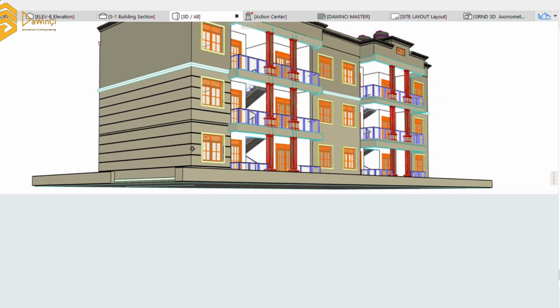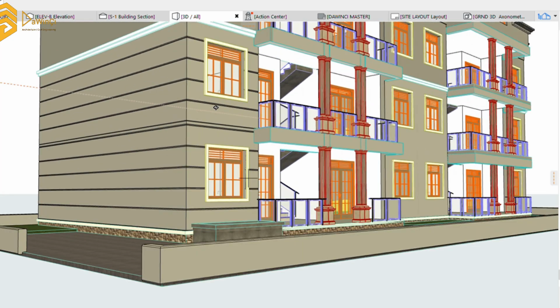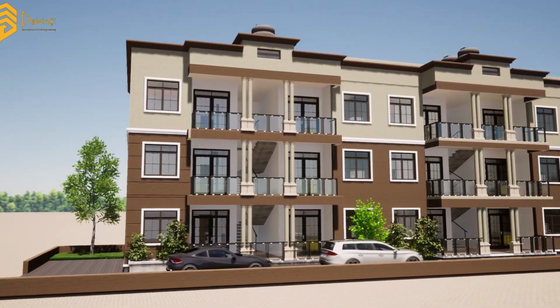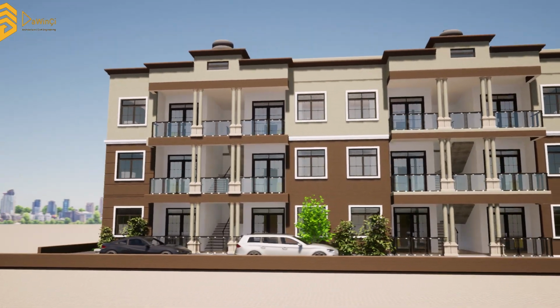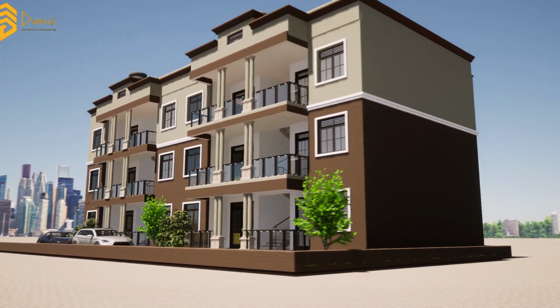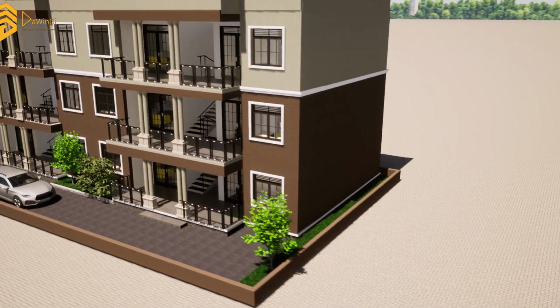So the next time you're faced with the issue of buying a plot, and then you would like to buy a 50 by 100 or a 60 by 100, you need to know that that extra 10 feet would actually do a lot of magic for you, whether you're doing a residential house or you're doing apartments.